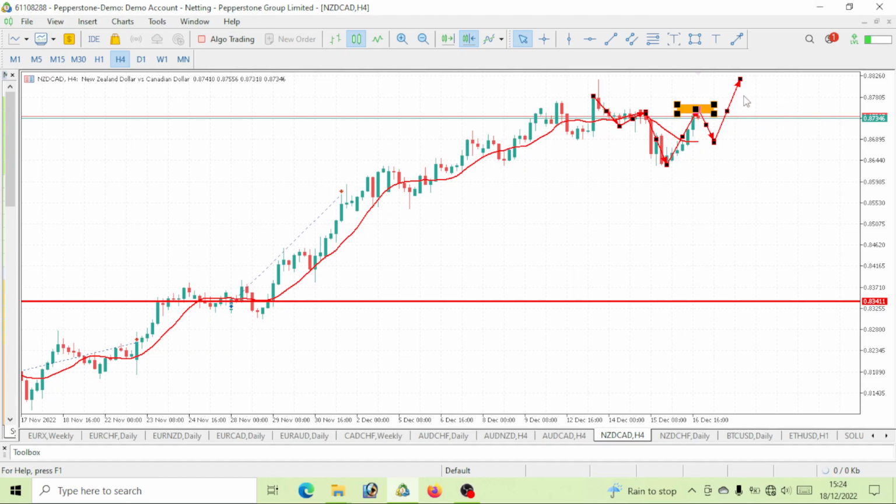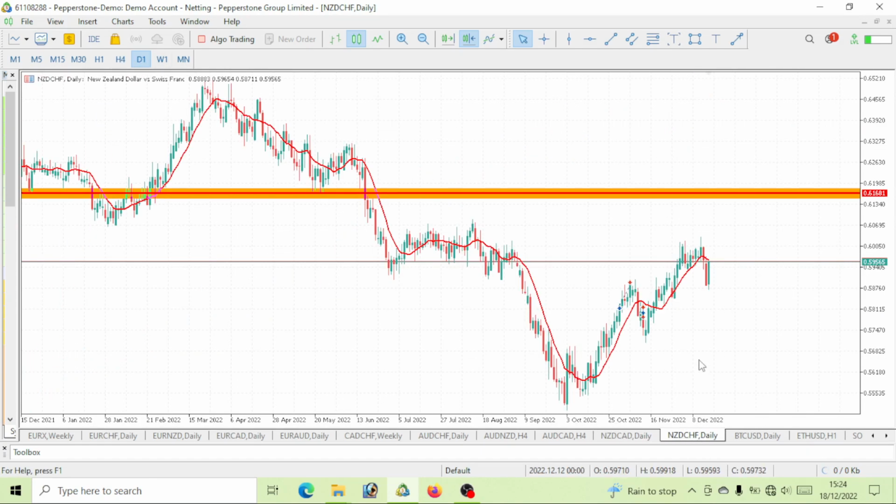Once a new high is made, then you say, okay, the 4-hour time frame is now giving us an uptrend move. Then we can go ahead and go long on this New Zealand dollar chart. So all you just have to do is be patient. And above all, price is still trading above this moving average, still an indication that price is in a long movement. So if you want to go long on this New Zealand dollar chart, then there is no problem. So go long.